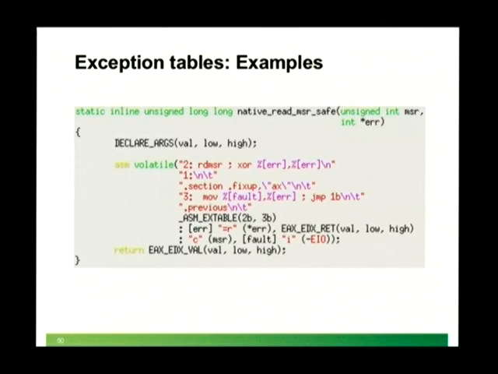Basically this is the struct exception table entry. When the CPU comes here and does read MSR, an exception happens. The fix-up code iterates over the exception table, finds this address, and says, OK, I found you. And then jumps to 3b, which is the fix-up code, and the 3b code moves -EIO into the error, and the error is a register. And then we jump to 2, which is after the read MSR. If no exception happens, we just zero the error, so we return 0, and read MSR succeeded, and we're done. We're not executing this part because this is another section, far away. What comes afterwards is dependent on the compiler.